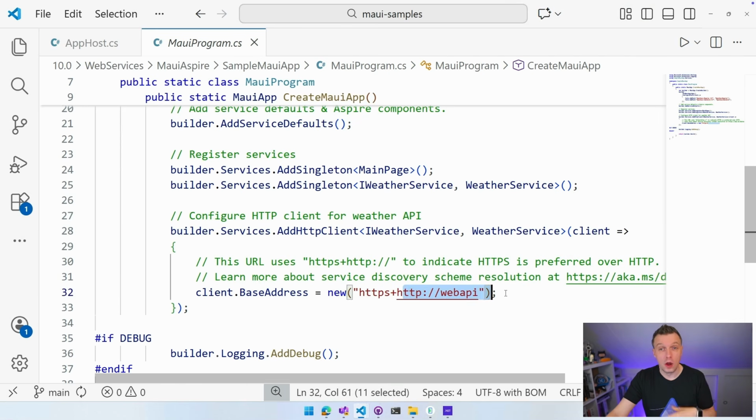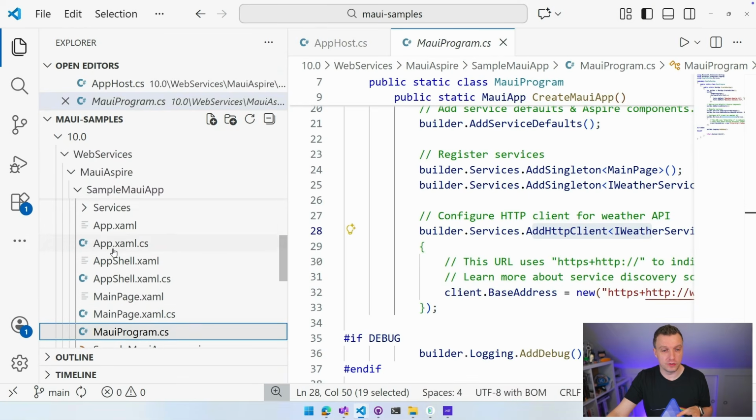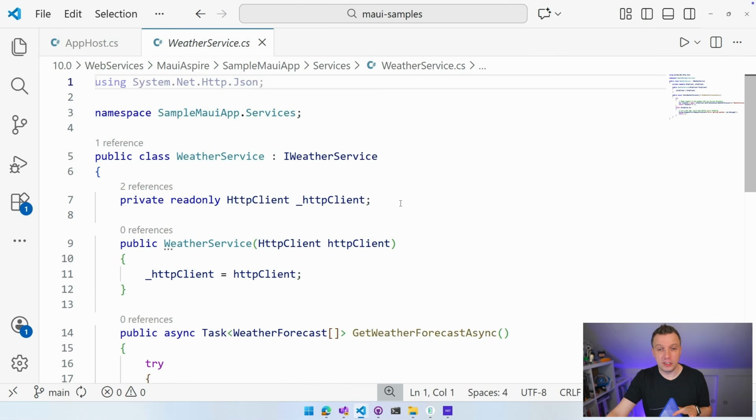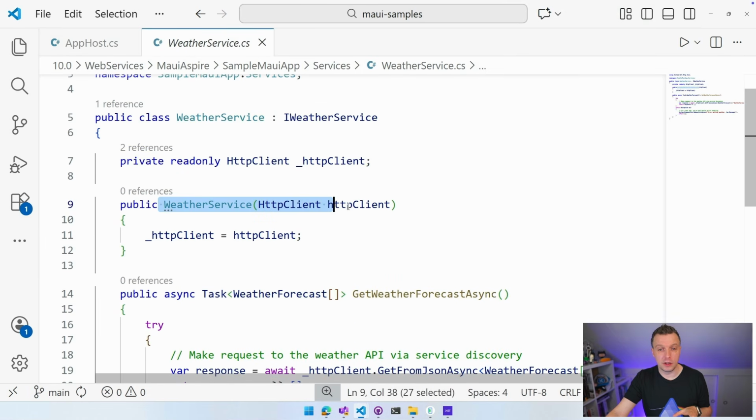And you don't need to know what the address is, what the port is, and then for another developer on your team it's going to be another port. Just use this identifier and it will automatically do it. And now for this HTTP client, if we actually go to that weather service, let's find it right here, we can just inject that. Here you can see it, weather service, HTTP client. It will get injected through dependency injection.